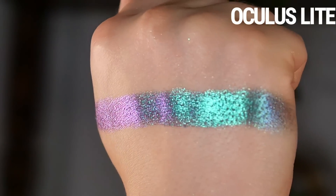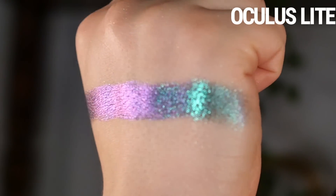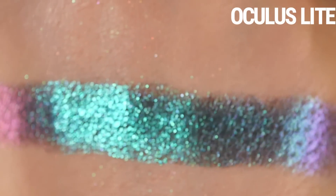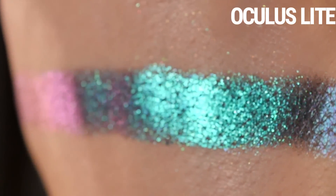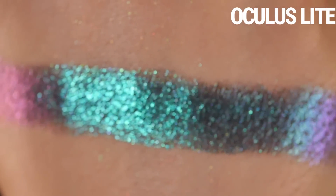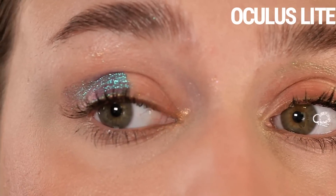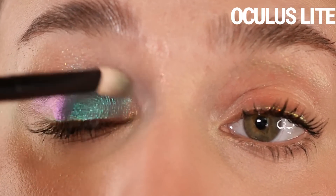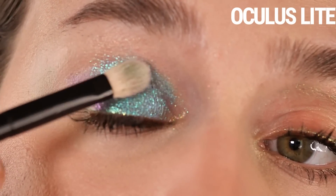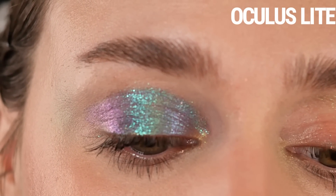Oculus Light has a gray base that shifts bright emerald, aqua, indigo, violet. To me this primarily reads as a teal to blue to purple, which is a fairly ubiquitous type of multi-chrome shift. If you have a number of black-base multi-chromes you probably have the black-base equivalent — most brands have their own version. So this is one of the least exciting to me, but it is very shifty and beautiful. The Jeweled Lights read as more shiny on the eyes, but when applied as a dispersed wash you catch that pearlescence.